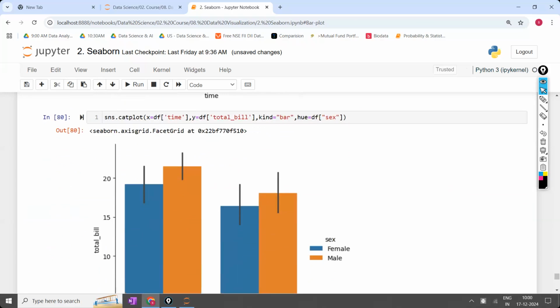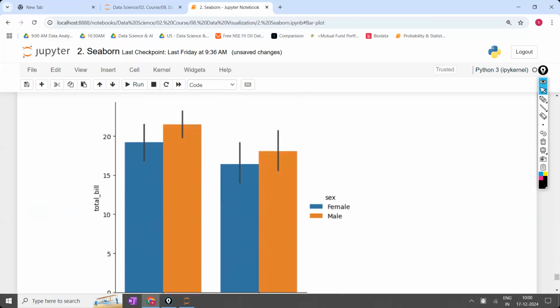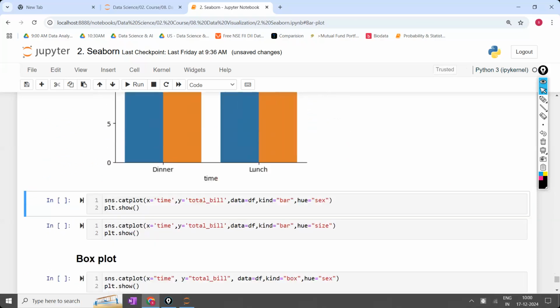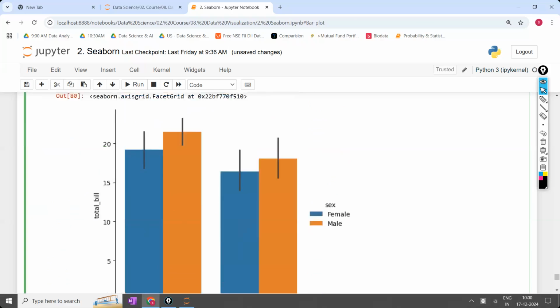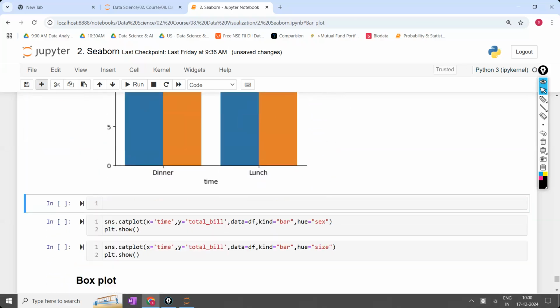Bar plot can be a bivariate plot. Bar plot can be a multivariate plot. Is the point clear? Now is it stacked or unstacked? It is unstacked. Is the point clear? Now here, can you observe clearly this code and this code? Observe these 2 codes clearly.